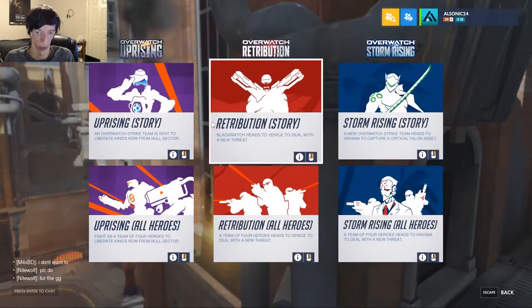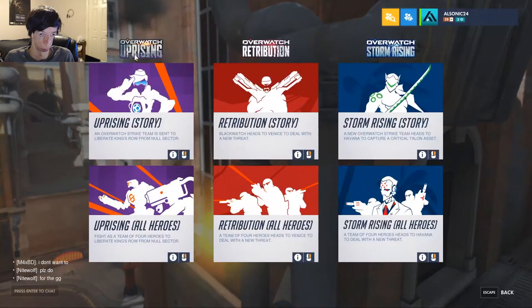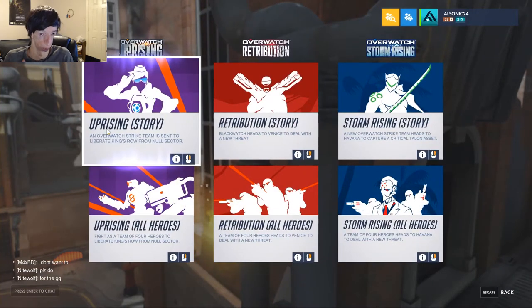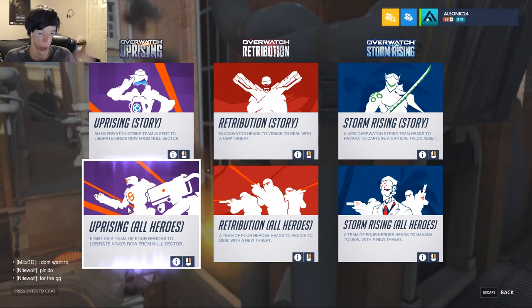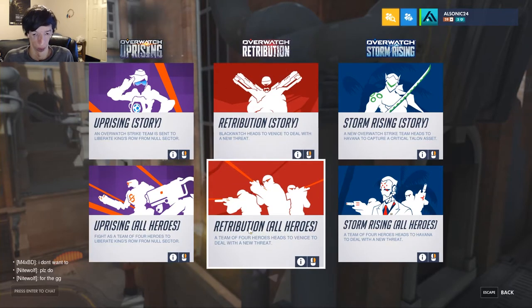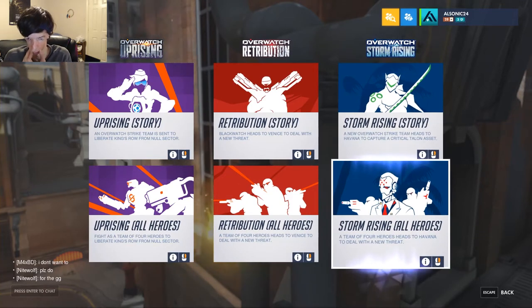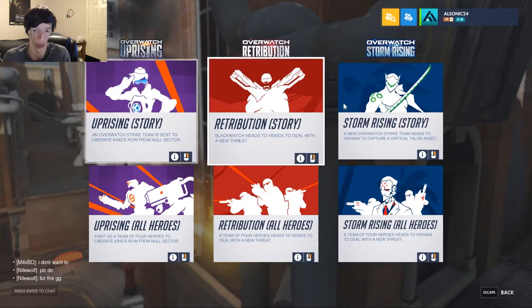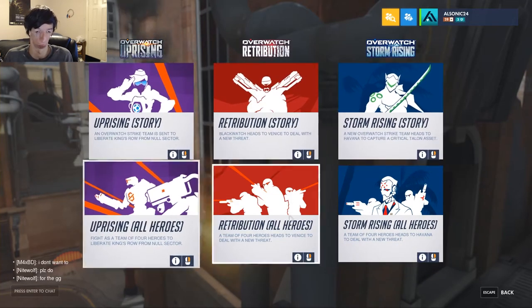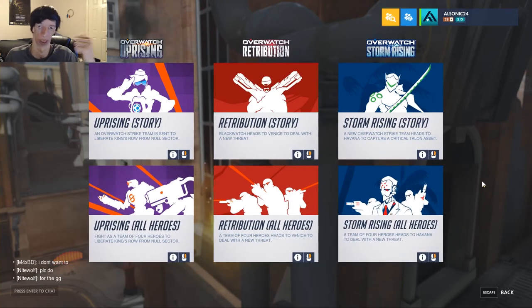Wonder what this one is. Mission Archives. So Mission Archives is Overwatch Uprising. You just play the Uprising story and Uprising All Heroes, and Overwatch Retribution, just play the story again: Retribution story, Retribution All Heroes. Or Overwatch Storm Rising, Storm Rising story and Storm Rising All Heroes. You just go back and play these story modes, and all these with All Heroes, like I did in the previous videos of me checking these out, because I've already checked that.